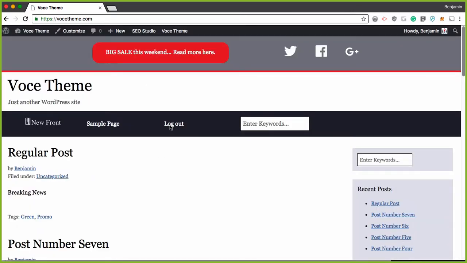Okay, perfect. So notice how that's something that we're going to be able to add with zero plugins. We can have a login, log out for a menu. Makes it great for membership. And it's literally only like 2 lines of code. Plus, if you take a look at this, notice how there is an icon going on here. So I want you to see that we're going to do all sorts of things without any plugins.